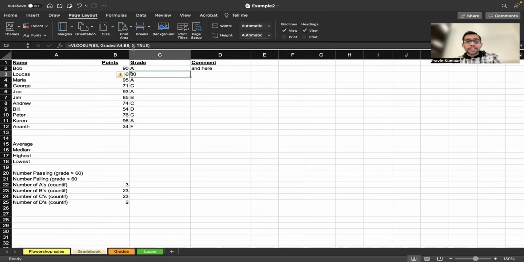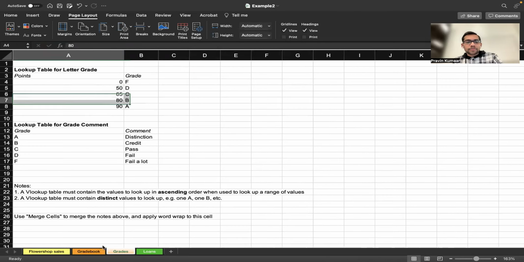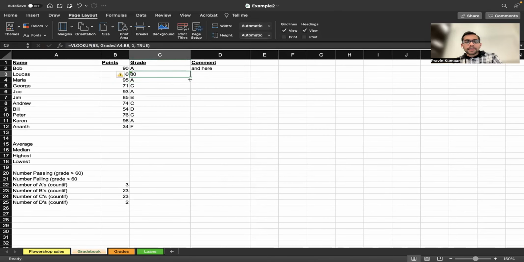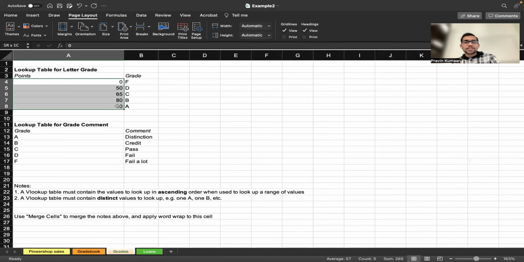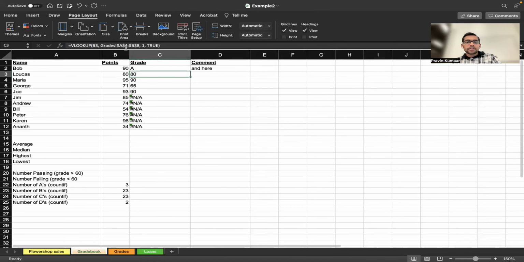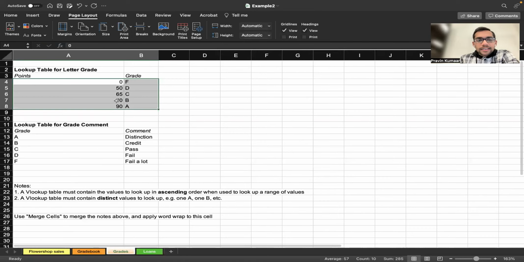In this case, you would get 80 because you're outputting column 1, right? So it's doing all the match, and then it's outputting this. So let's see what happens if we extrapolate that to all the cells. Oops, this should be absolute again. It should not be relative. Remember, your lookup table doesn't change. These lookup table cells remain the same. So it should always be dollars for those. Pull it down. You would get the matching values in this. It would print 80, 90, 65 here. The values are here.